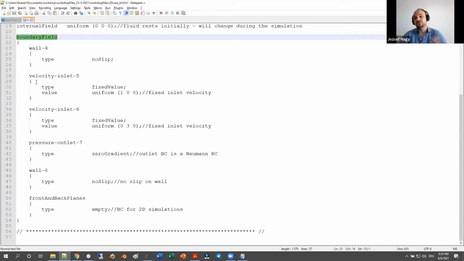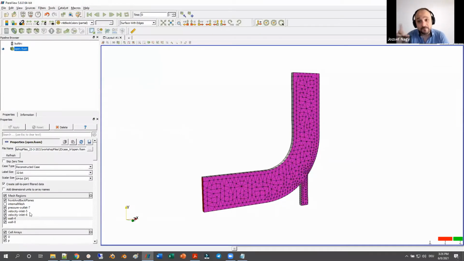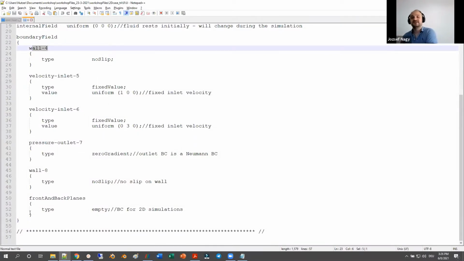And here, now you have to take care of a couple of things. First, the names that we use here have to be identical to the ones that we have in the mesh. Upper and lower case does matter. So it is important to watch out for upper and lower case, and also dash for, and the numbers. It has to be English, so you cannot say it's vol 4 in the mesh, and then here in the initial conditions, I don't know, in French or in German, it's one vier. It has to be the same exact word that you use in the mesh and here. So it's vol 4, velocity inlet 5, velocity inlet 6, pressure outlet 7, vol 8, and front and back planes, in U as well as P later on.